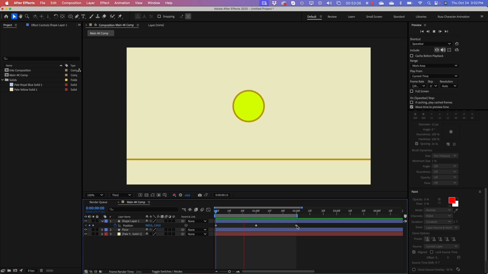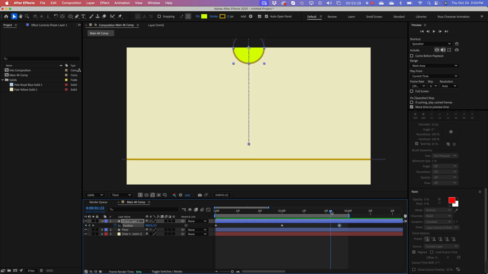I'll either pull my keyframe in a little bit so it's actually off screen a little bit longer and appears to stay off screen, which is actually probably just the better solution. That way it at least appears to stay off screen.